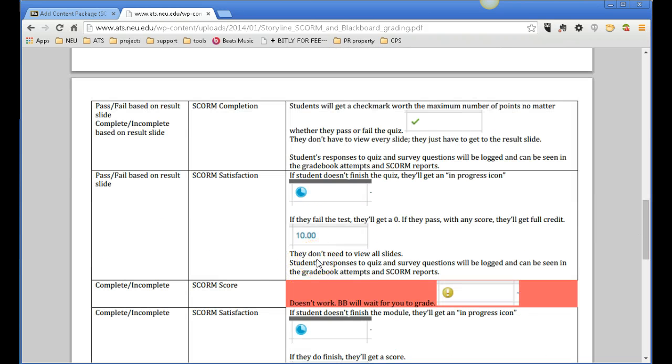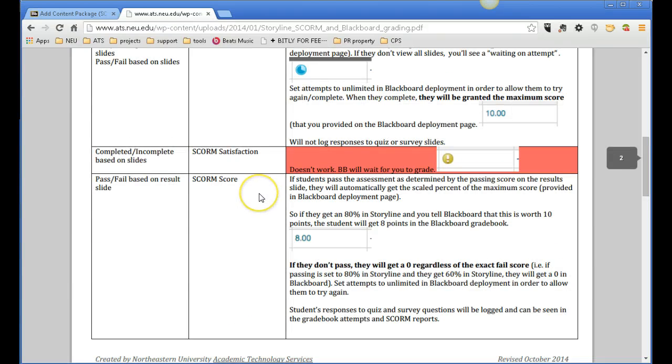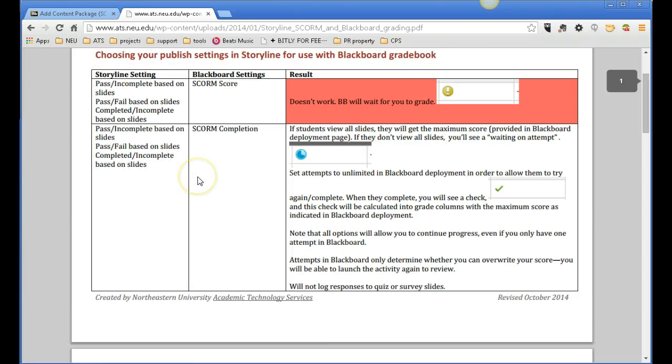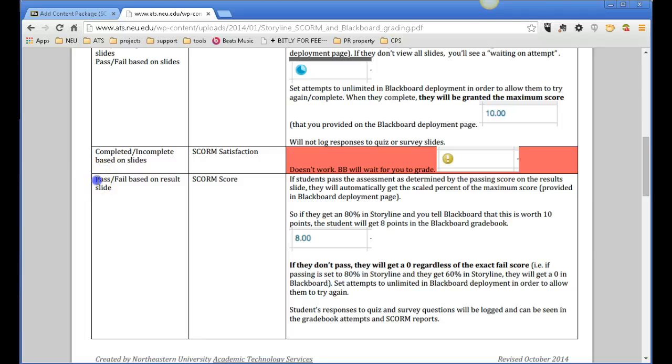So let's find that. All right, so we have pass-fail based on results slide and SCORM score. And so what we see here is that if the assignment is worth 10 points and they pass with an 80% in storyline, they're going to get 8 points in the gradebook.